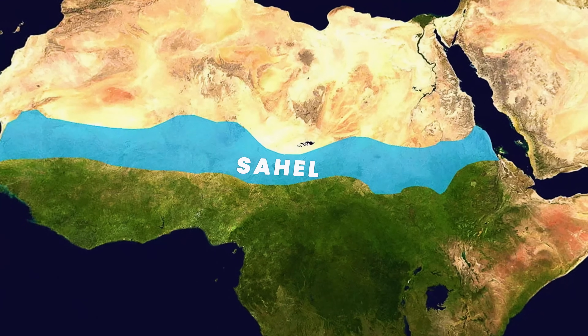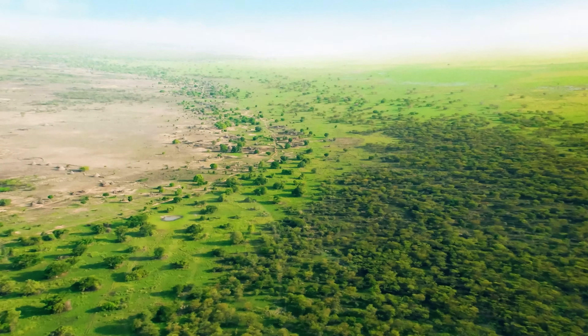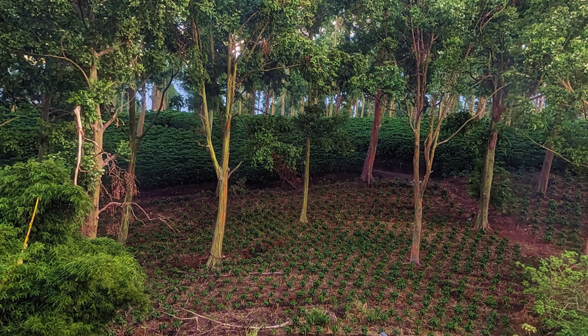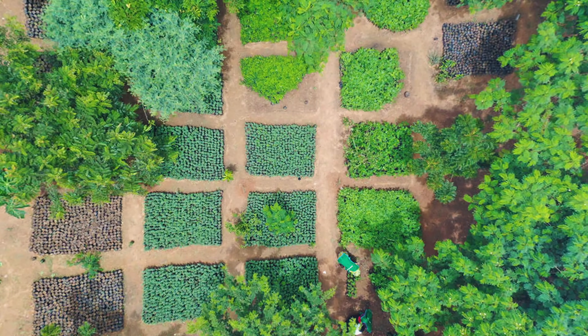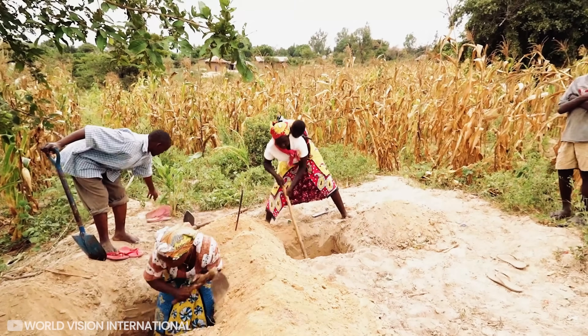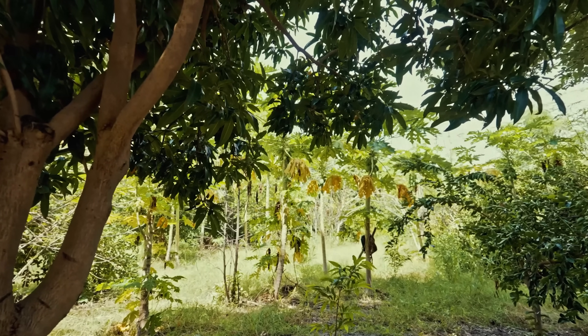Along the southern edge of the Sahara lies the Sahel, a belt of dry grassland stretching from Senegal to Sudan. In 2007, the African Union adopted the Great Green Wall Initiative — essentially a unified effort to restore 100 million hectares of degraded land by 2030, store 250 million tons of carbon, and create 10 million jobs. It's not a literal wall of trees; it's more a mosaic of thousands of local projects spreading like green islands across 22 countries. In Burkina Faso and Mali, zai pits trap rainwater and compost, turning dust into fertile soil. In Ethiopia and Senegal, farmers plant crops among trees to cool and rebuild the soil. So the question is, is it working?